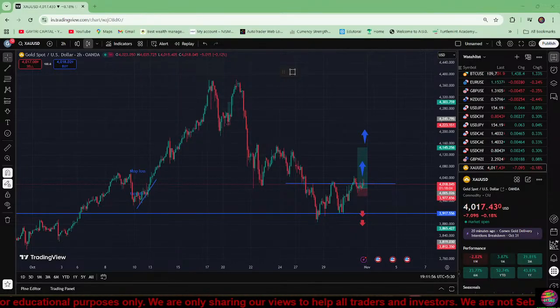Even where price is right now is not considered a rejection because we don't know if this has rejected it. We're looking to enter the trade before it does. So if this were to do this, this is a valid area of interest now because this is the 3rd tap.